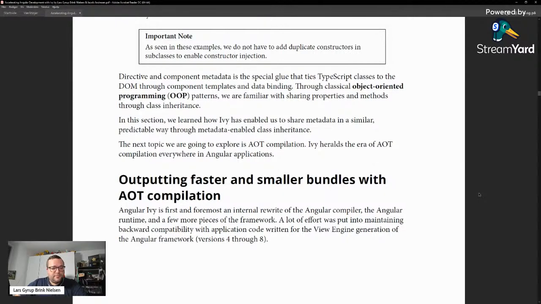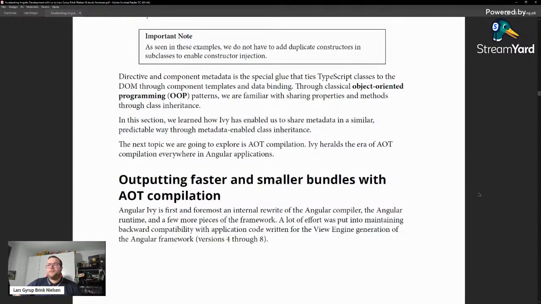And yeah, even up to recently, View Engine was still supported. I think it's 12 or 11, one of those is the last. I think 12 is the last major version of Angular to support View Engine. In 13, it's not available anymore.